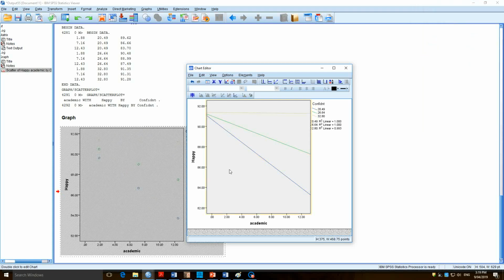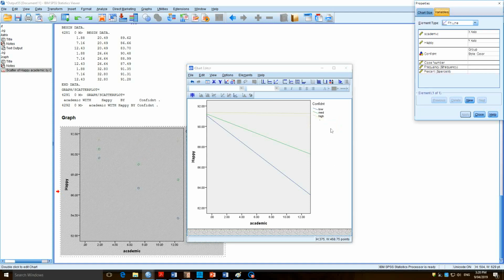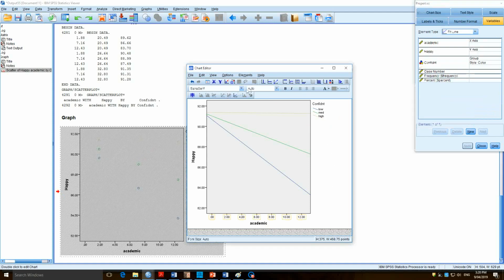For the high confidence group, and I'm just going to put a label there because the numbers aren't very helpful. A high confidence group, you can see pretty much a straight line, no effect on the DV. For a low confidence person, we have here this regression line. It's pretty steep, goes all the way down to below. And I'm just going to, just for completeness, put in medium. Alright, now this isn't APA, so click on that, delete. We'd have to make this 12-point font.